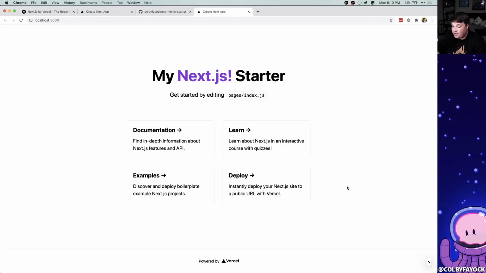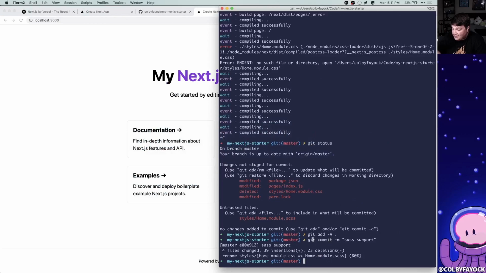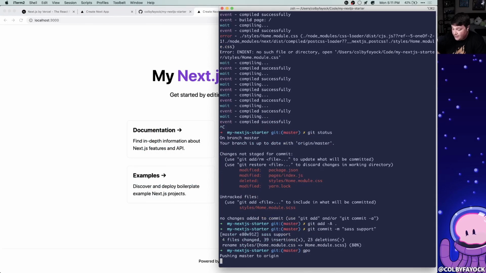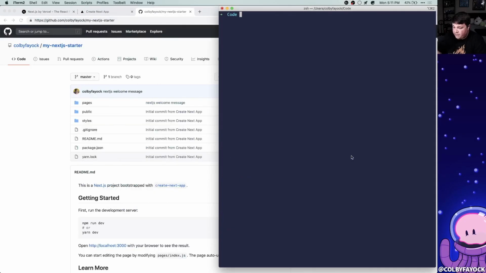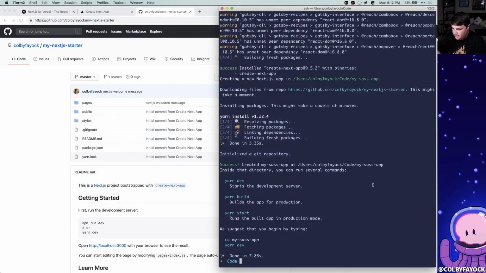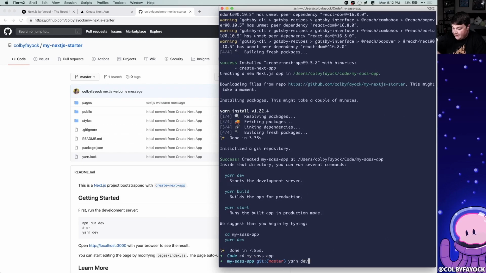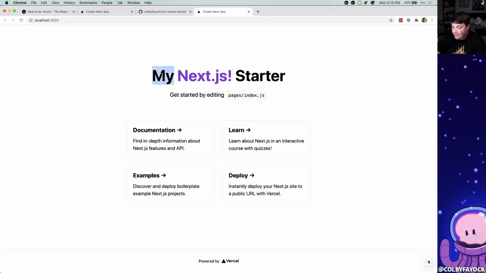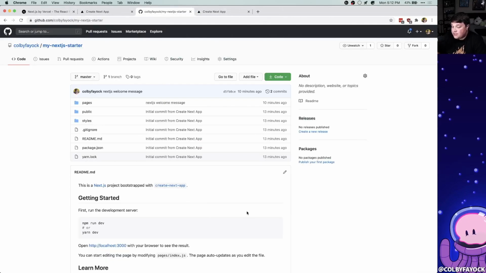Now we want to make that as part of our starter. So at this point, it's just adding the commit and pushing it out to GitHub, and then it'll be ready to go. Similar to before, we can run yarn create next app, and let's call it my Sass app, and paste in the E, which is our GitHub address. Similar to before, we can see that it downloaded the files from our starter. We can cd into that directory, run yarn dev, and we have our local server with our new app ready to go.